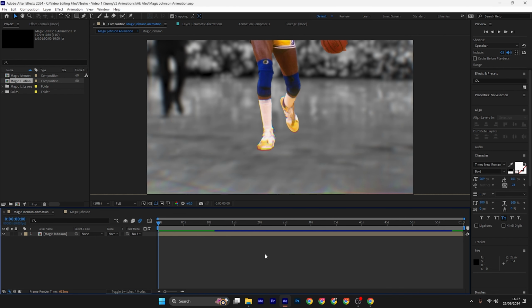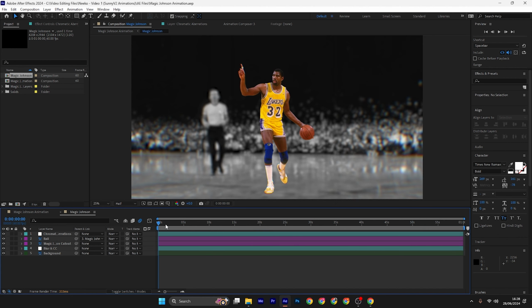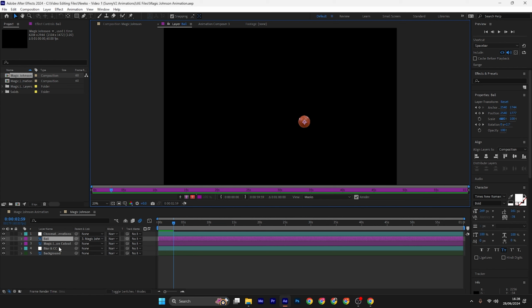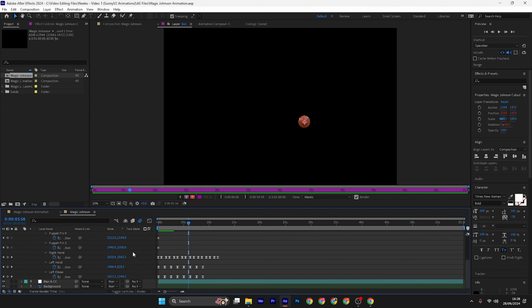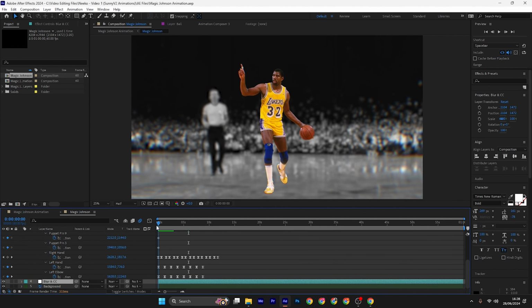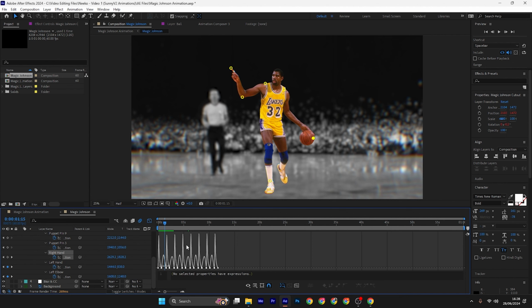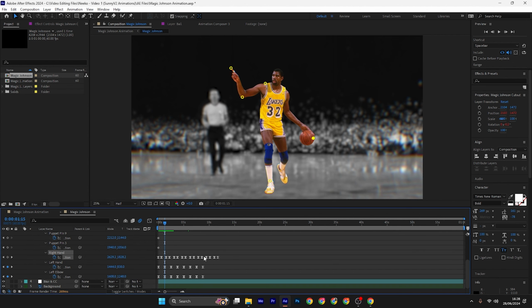Now I'm in After Effects and I'm just going to show you a little bit of the finished product so you can see the sort of things that we're doing before we get into breaking it down step by step. You can see we don't actually have many layers here and it's a pretty simple animation, but all we're doing is keyframes, keyframes, and keyframes. So it's all about making sure that the velocity looks realistic and we're just timing all the animations. But once you get into animating characters, it starts to become second nature.